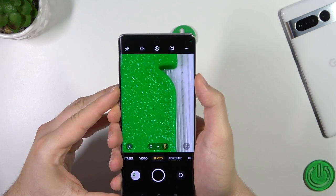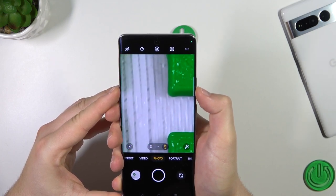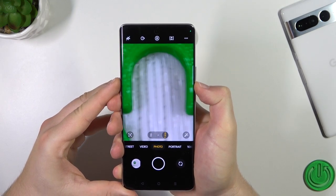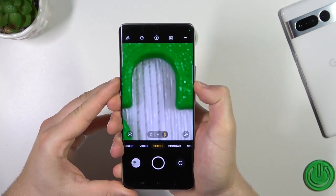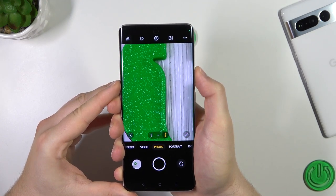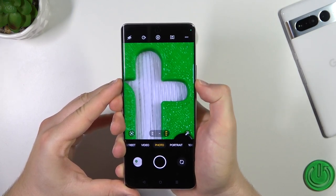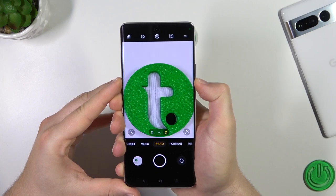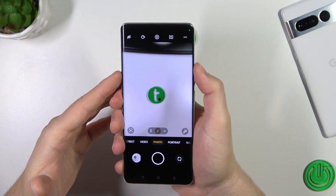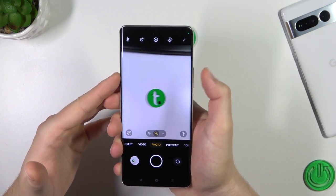As you can see, we can zoom in to 20 times, and that's, by the way, the quality of the maximum zoom in this phone. And if you want to zoom out, you have to click and hold the volume down button. As you can see, the quality is really good. Okay, so that's how we can use the zoom feature. When you click once, you are not going to take a photo, we are still going to use the zoom feature.